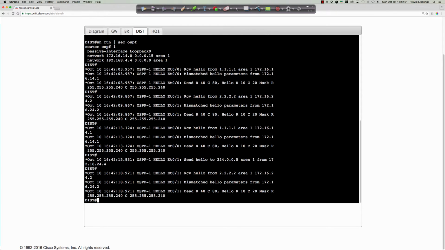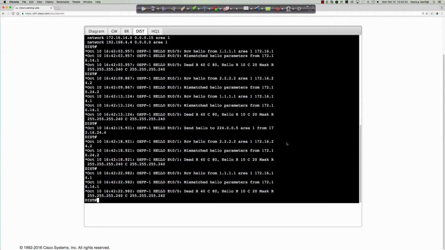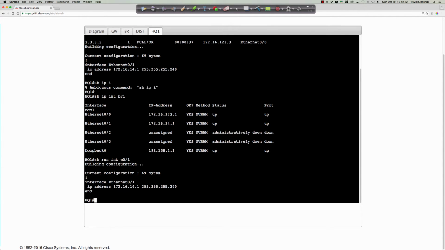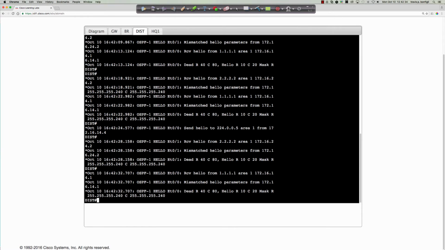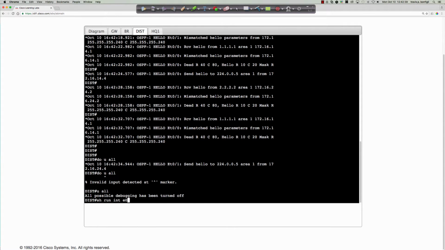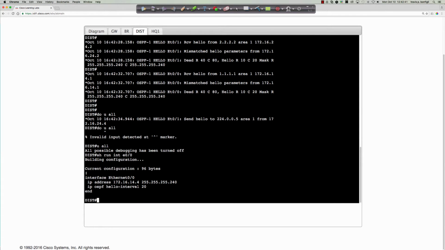in the debug. And this is one of those cases where it's probably right on the interface too, isn't it? If I would have said show run interface Ethernet 01, did I look right by it? It's not there. Maybe it's here. Let's say do show run interface Ethernet 00, and there it is right there. IP OSPF hello interval has been changed. So they've worked a little troubleshooting in here for you to chew on.